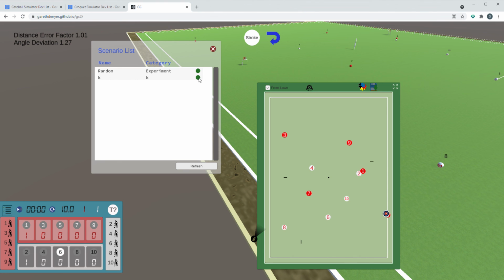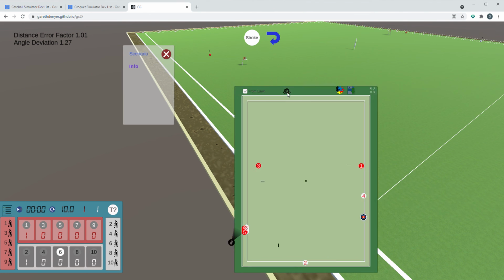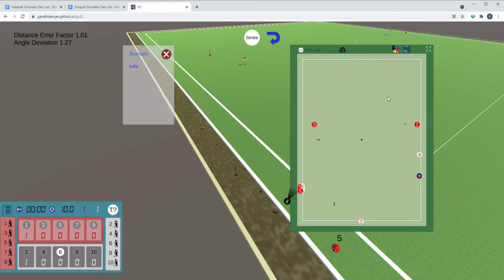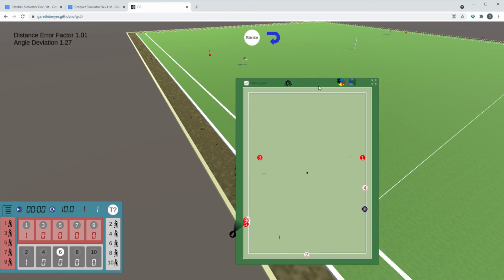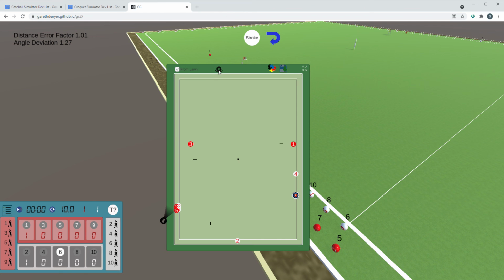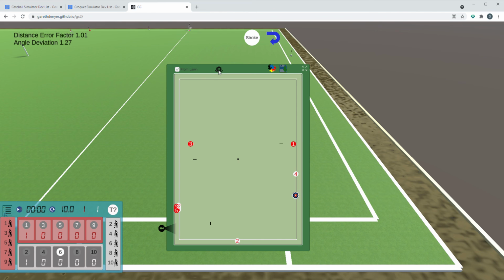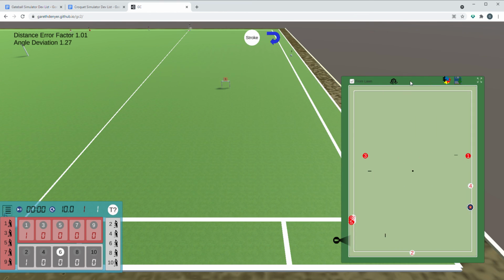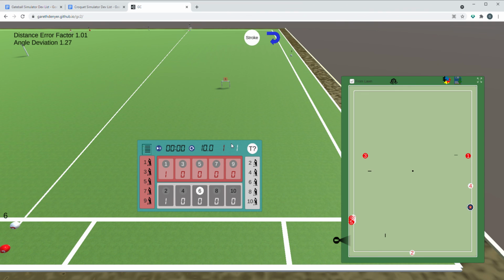and you get the scenarios. So if I click on here, then I get a scenario that was set up earlier, and we can continue playing from that position. So those are the main things to show. If you ever get lost with the camera, you can reposition the camera by clicking on this little camera reset icon here. But otherwise, that's pretty much all the features.